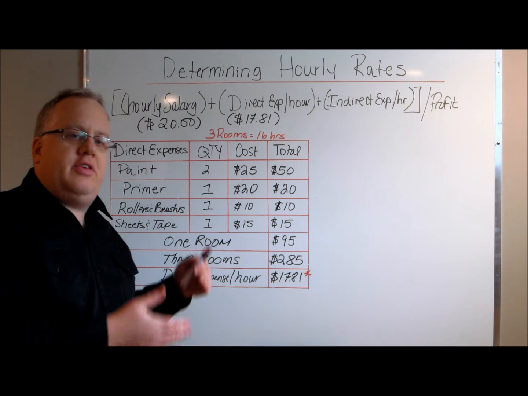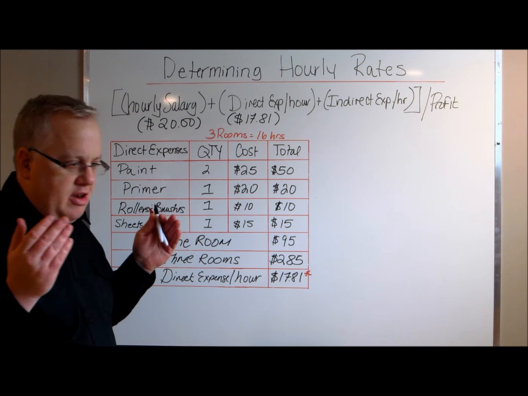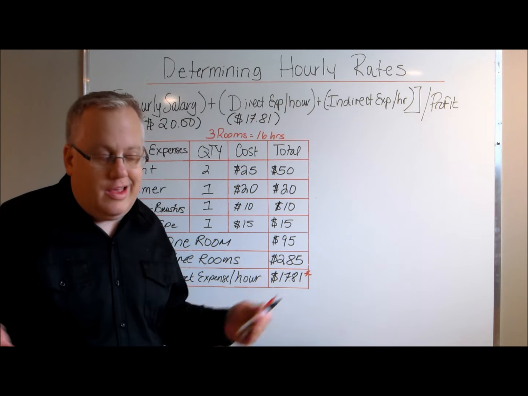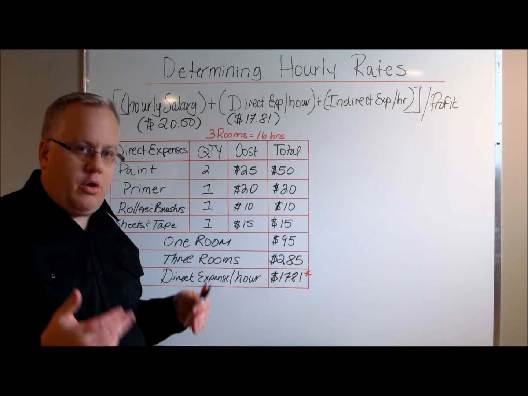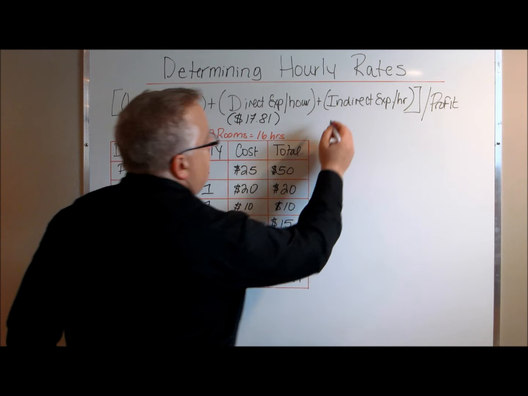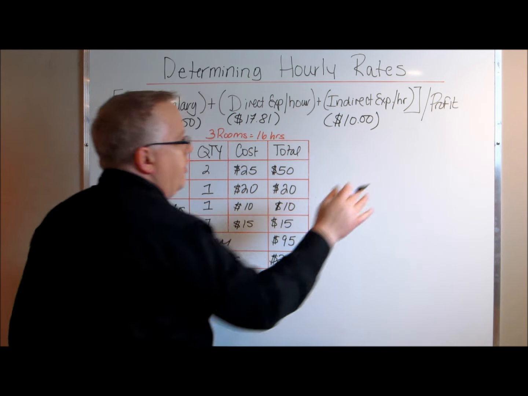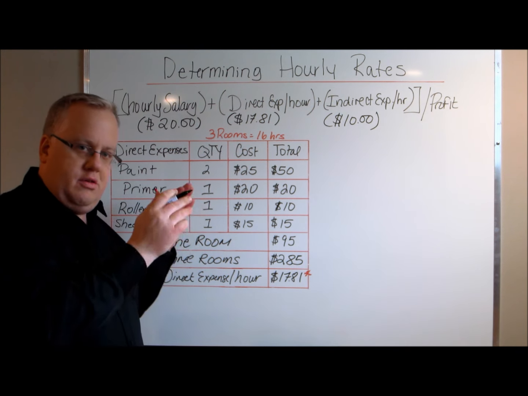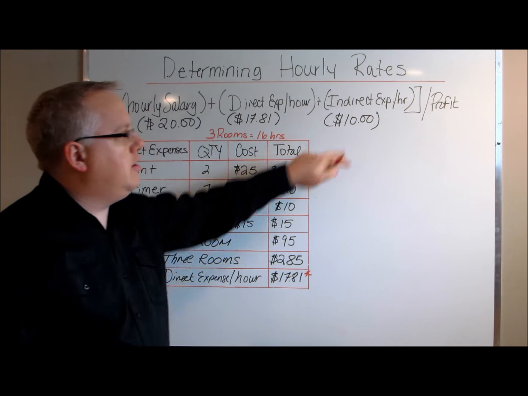So what he does is, over a period of a week, he totals up his indirect expenses, and he says, you know what, I spend about $400 a week on gas and upkeep on my car and everything, and I work a 40-hour work week. So very quickly, his indirect expenses are $10 per hour, which is simply $400 divided by 40 hours, okay? So we've got salary, we've got direct expenses per hour, we've got indirect expenses per hour.